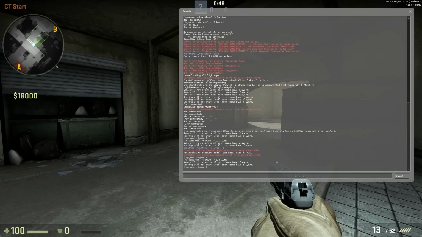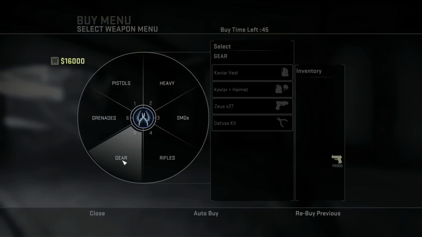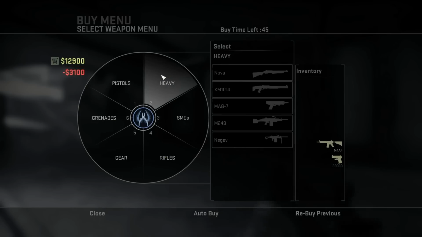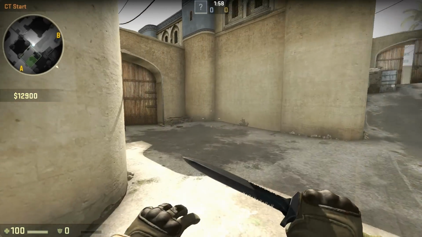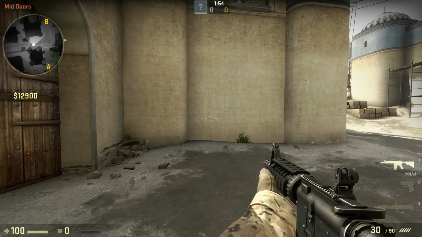So first thing I'll do is, I'm on CT at the moment. Just going to buy the main rifle I would say everyone's going to use, which is the M4. And we'll just go out here and you'll see for yourself, this isn't recoil control, this is just shooting. And you'll notice there's this arrowhead, T shape that they've brought in.